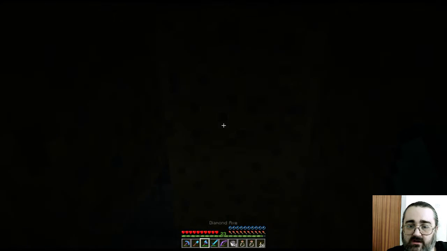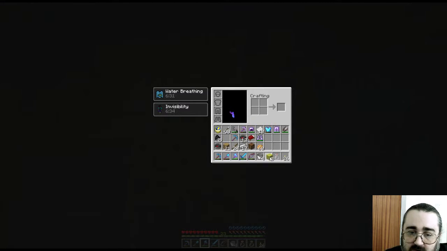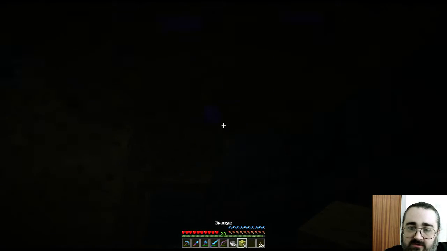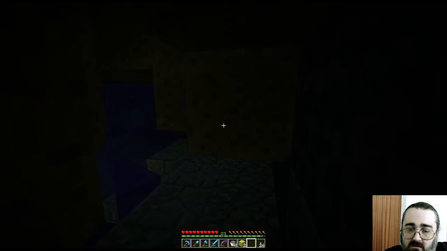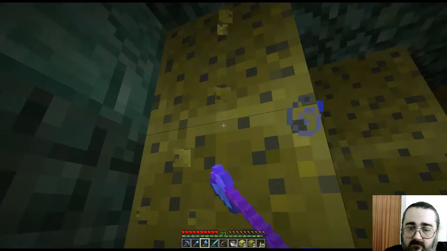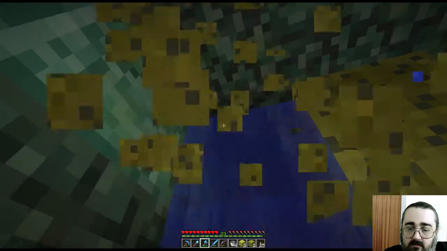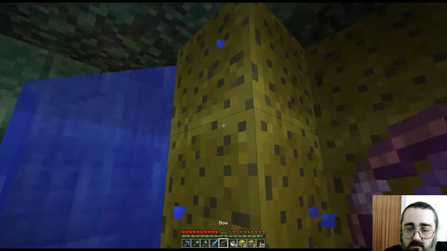Oh, here we are. We have found the sponge room. It's really dark. Okay, what we are going to do? I do have ordinary sponge here. Well, a dry sponge. I have sponges I already have, so let's just. Can I put one down? There we go. And now I can put lights up. Yay! Whoop.